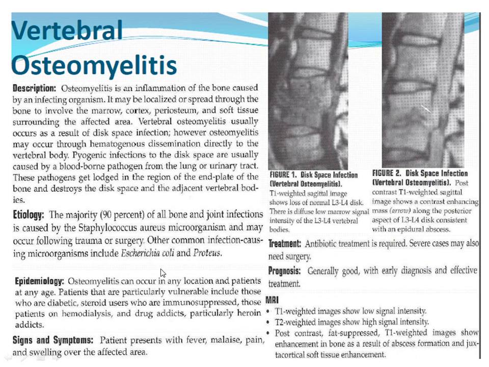This is another really important condition to diagnose quickly. This is vertebral osteomyelitis, or discitis osteomyelitis. Osteomyelitis, as you know, is an infection of the bone, and discitis osteomyelitis is an infection which kind of begins in the disc and spreads into the inferior end plate of the vertebral body above and the superior end plate of the vertebral body below.